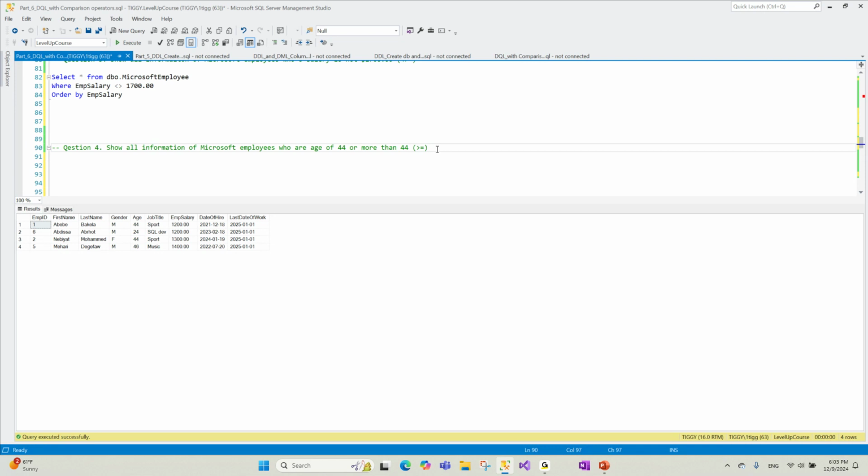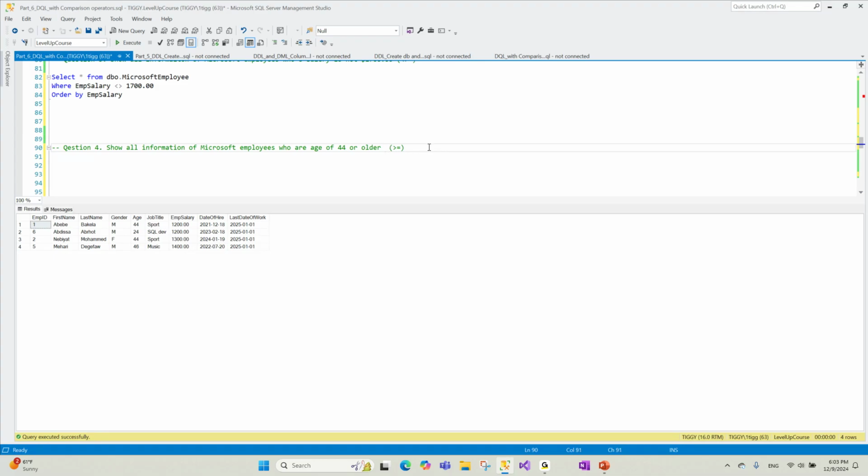So we can say older than 44. Employees who are age 44 or older than 44. We can say just older, but I just added to make sure it's clear to you. But you can stop it like here. Okay, you can say or older.